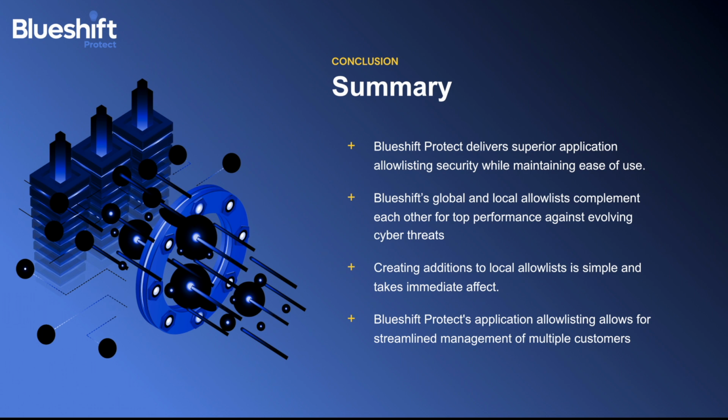So in summary, Blueshift Protect delivers superior application allow listing security, but maintains that ease of use. We do that by combining both the global and local allow list to make the platform both performant and easy to manage. Creation of local allow lists is very, very simple, as you saw. And the application allow listing is streamlined for management of multiple customers if you need that sort of thing. So all in all, it's a very good solution for companies of just about any size.